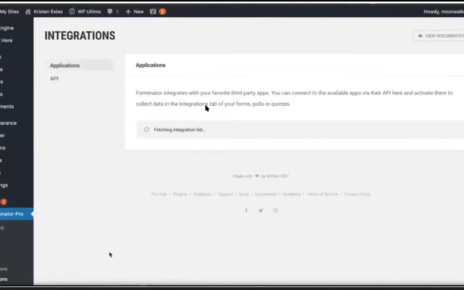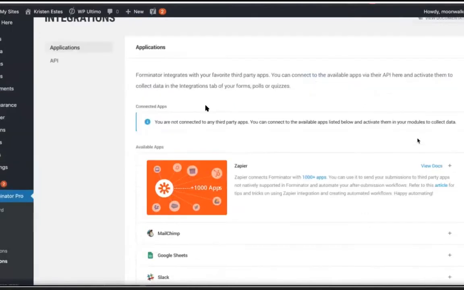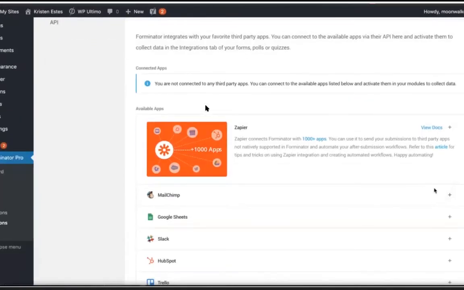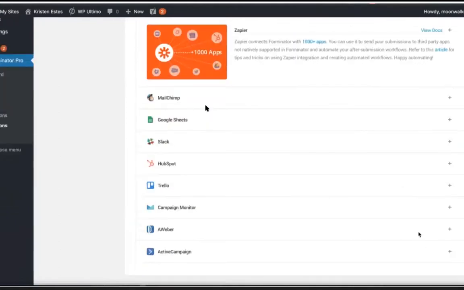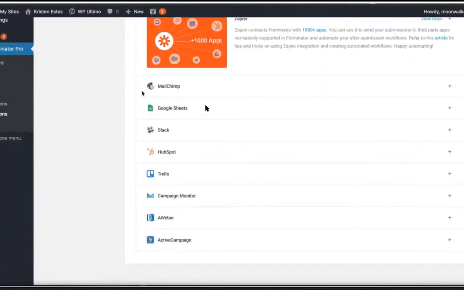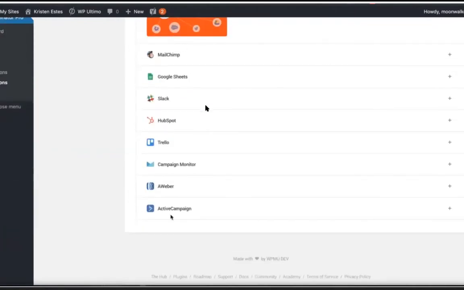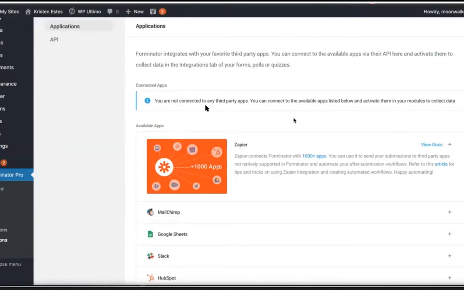And let's say I wanted to hook this up to MailChimp or something like that. I would just click this little plus icon here, and I can connect my results to my mailing list, which is really helpful. So if you wanted to do an image quiz for lead generation, this is the way to do it. There are a limited amount of apps that are natively integrated, but you could use something like Zapier. I don't know if it's called Zapier. It's one of those to connect it to other apps. So if your mailing list service isn't on here, then you can use Zapier to connect it.